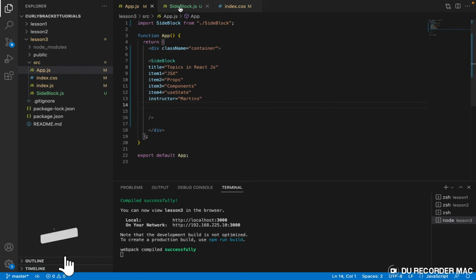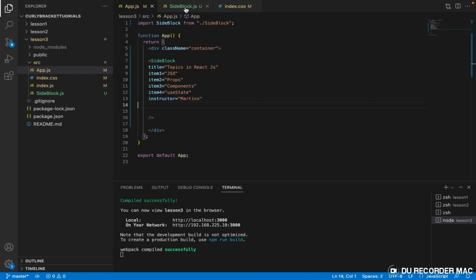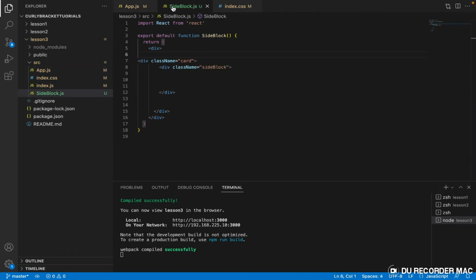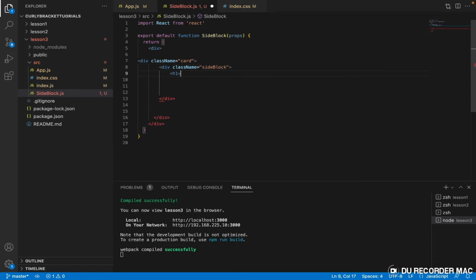So let's go check it out in the actual sideblock component. You can see it's still empty, it's not showing, right? So let us make use of these props in the actual sideblock component. To do that, we write props right here, and then for here we can say h1.